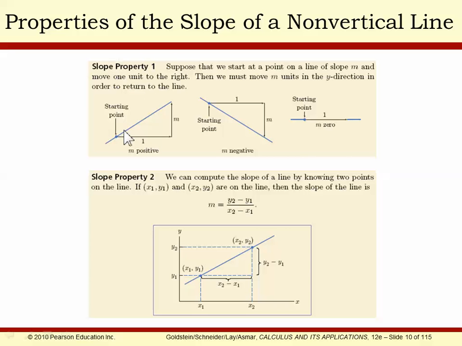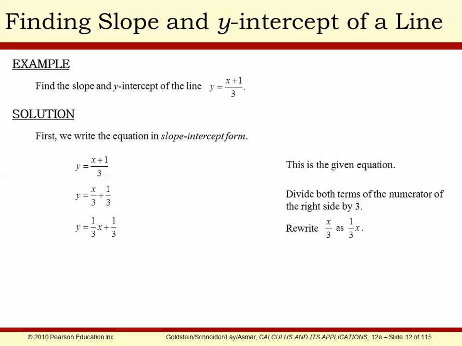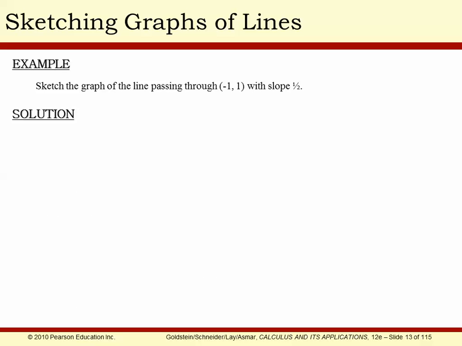We did an example before: a 1 unit increase in the x direction means m units up in the y direction. 2 units means you're going up m twice, so 2m. So we're going to do another example just like we did before, just one from the book. Sketch the graph of a line passing through the point -1, 1 with slope 1/2. First let's look at what they do, and then we'll do it again on paper to clear up any confusion.